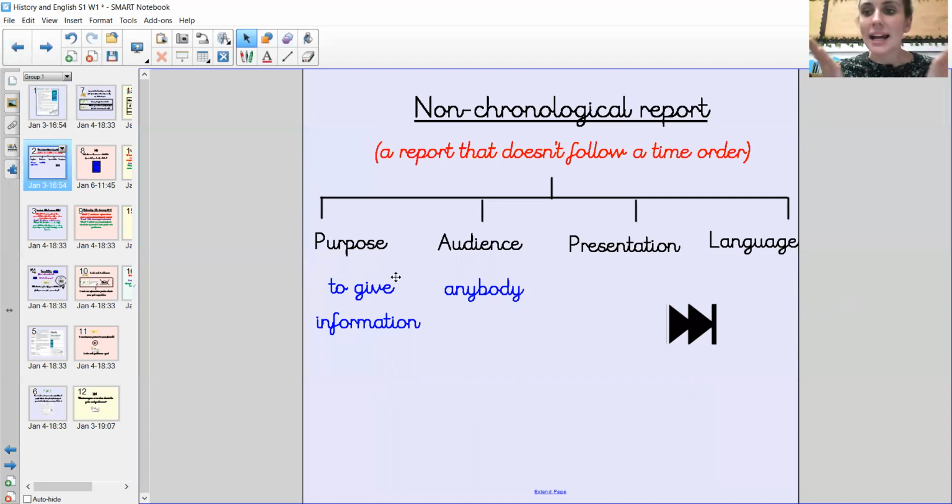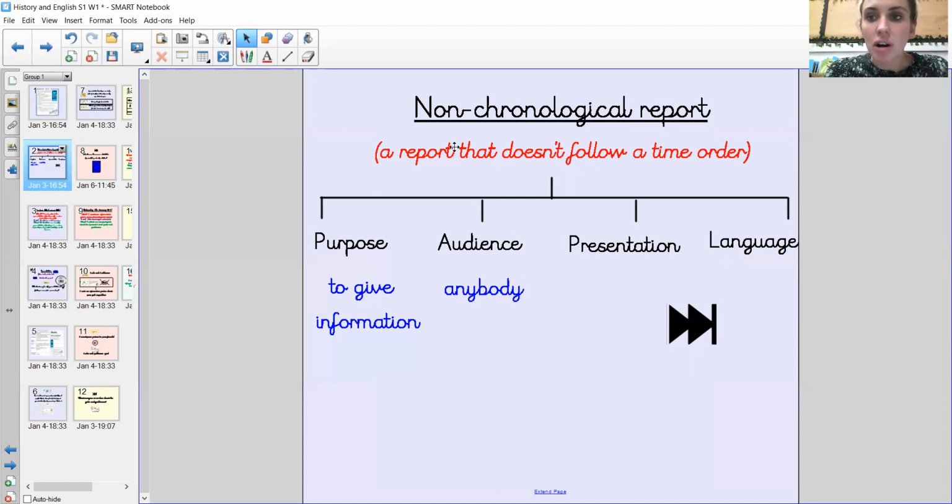So why is this text written? We have learnt about our audience. Who is the text written for? We learn about their presentation, so what it looks like on the page. And we also learn about the type of language that is used in that type of text. So the words, phrases, and sentences that are used.